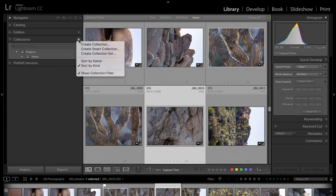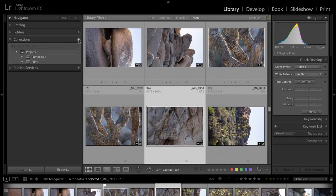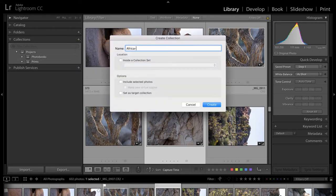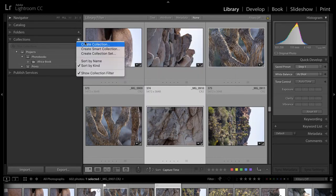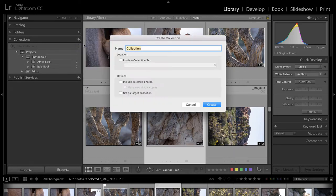The next project I would consider making is for photo books. Photo books are really awesome — you can use them as gifts, give them to family members. It's a great way to collect all of the pictures from a trip, a vacation, or just over the course of a year. So create photo books for those types of things. You can create a photo book for Africa, for Italy, or wherever the places you've been — create a photo book for that project.